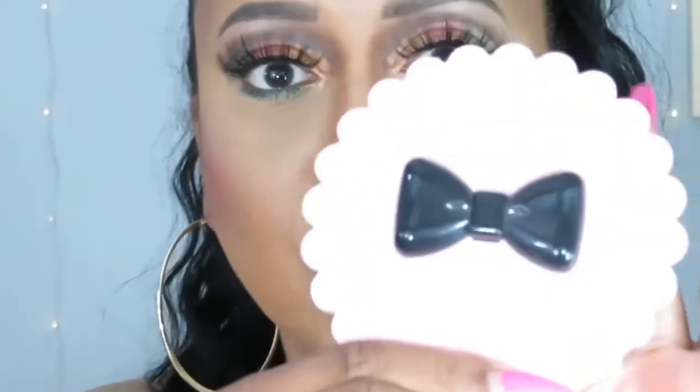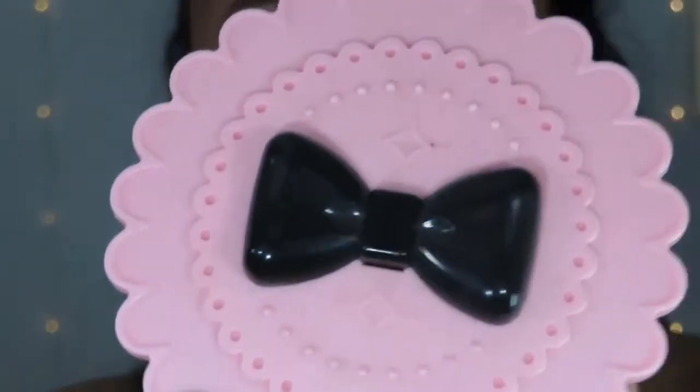And these very, very dramatic lashes are from one of my lashy boxes, which I don't know exactly which one they were, because I have worn these before. This is probably the third time I wore these, and they look brand new. I clean my lashes, and I put them in my little lash case here. It holds three pair, and the ones that I like, I keep in here. When I take them off, I clean them up, and then I put them in there so that I can wear them again. So I don't know the name of the lashes.